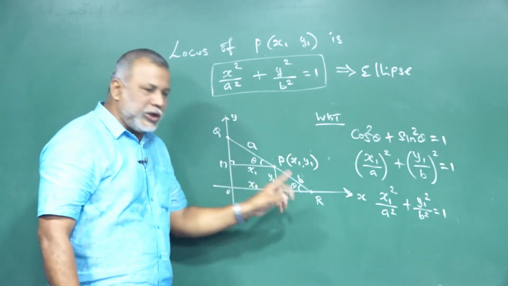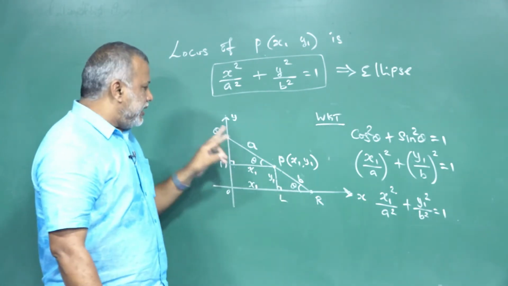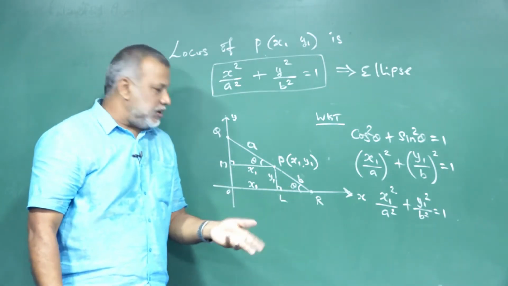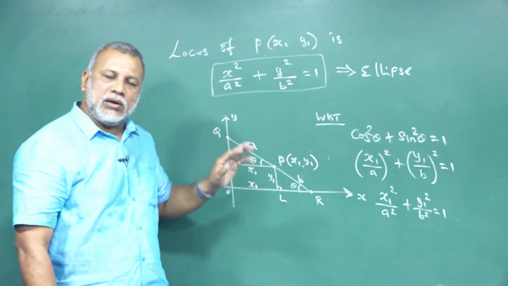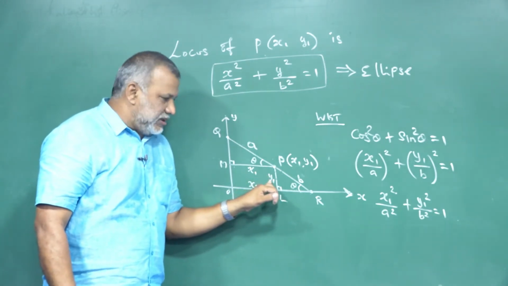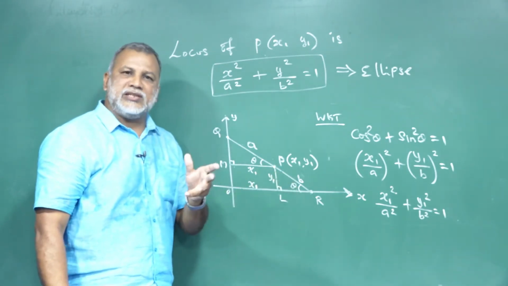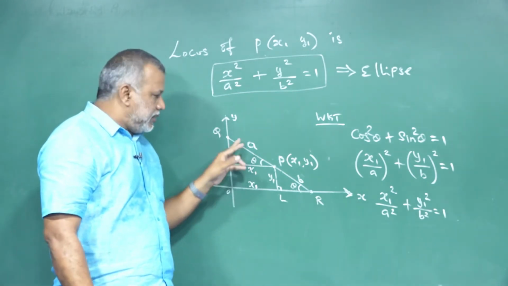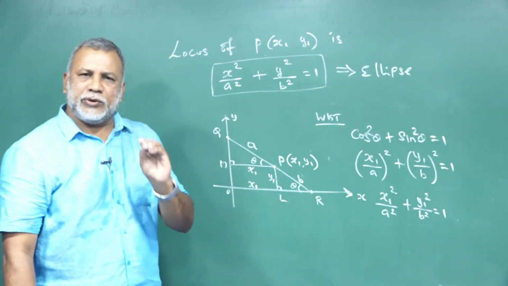From this, we are able to produce two right-angled triangles. PLR is one right-angle triangle, then QMP is the other right-angle triangle. Here we are considering an angle theta. Here also the same angle theta. From these two right-angle triangles, we are able to produce the cos family and again the sine family. See here, we know that this side is called opposite. That is PL is the opposite. Then this should be the hypotenuse. The relation between opposite and hypotenuse will produce sine theta. Here this is adjacent, this is hypotenuse. The relation between adjacent and hypotenuse will produce cos theta.